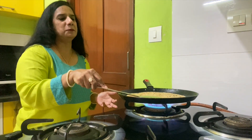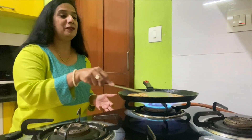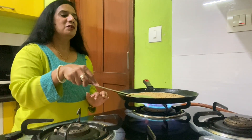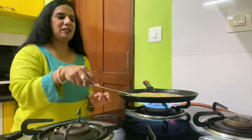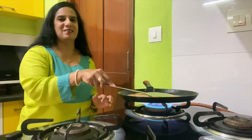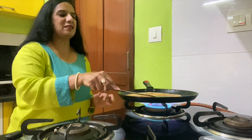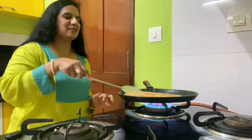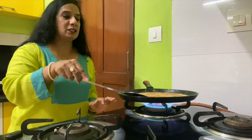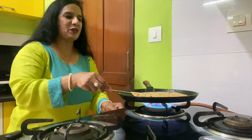There was a movie called Bhootma where Amitabh acted as a good spirit. In that movie there is one scene where the mother prepares aloo paratha and gives it to her son. It was a children's movie. Watching that, my son was so interested and kept pressurizing me — he wanted aloo paratha. So that was when I actually learned how to prepare aloo paratha, and my son used to enjoy it a lot.